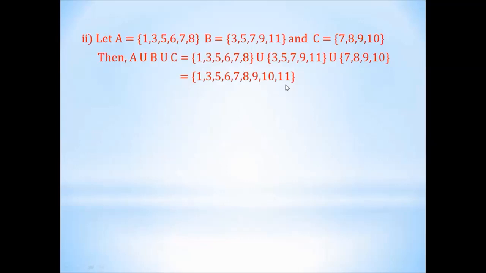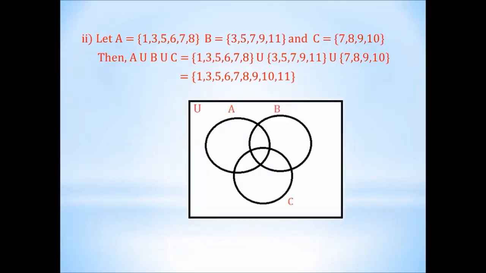Okay, so just before, we learned how to place the elements in a Venn diagram of two sets. Now we have three sets. All three sets are overlapping sets, so we will draw this type of Venn diagram. A, B, C are overlapping, so we will overlap the circles. You can see this middle part is common to all three sets. So what is common? You can see 7 is common in all, so we will write 7 in this common part of all.